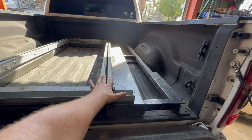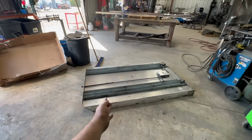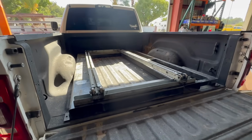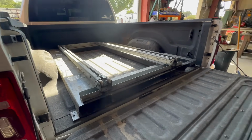We have a bed slide here made by Highway Products, and then we shortened it. It was actually an 8-footer, and we shortened it so that it will fit in here. So I wanted to show you the framework before we start putting stuff on it. This is kind of how it's going to sit, like that.